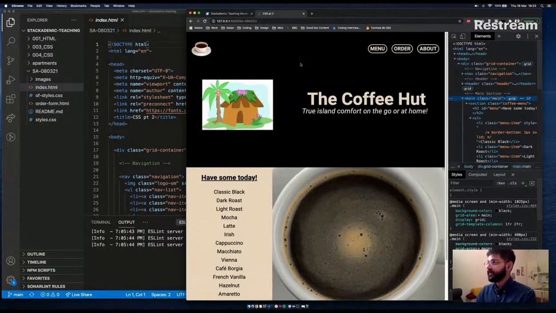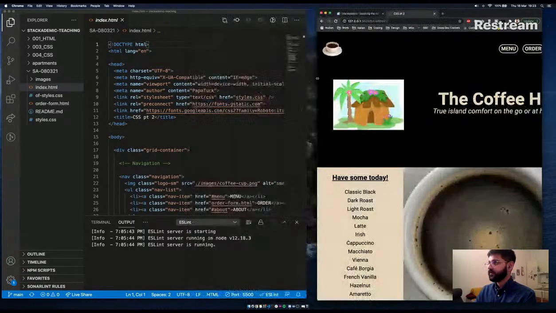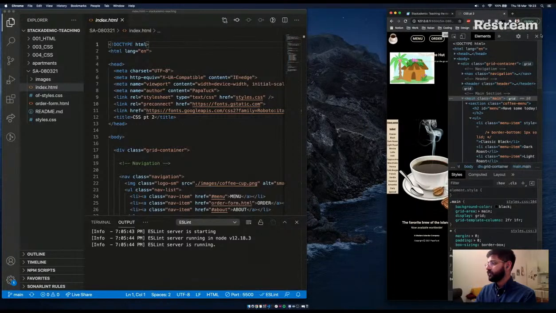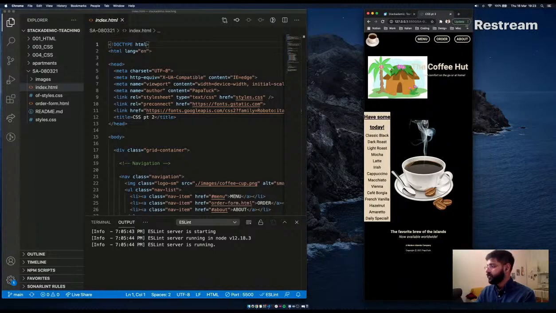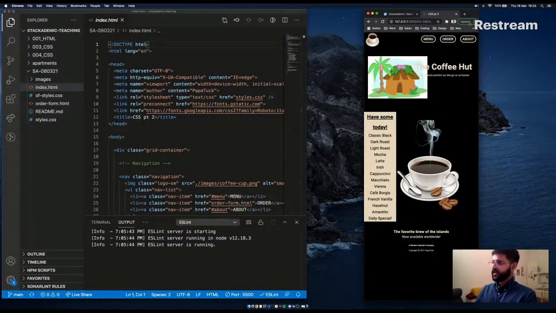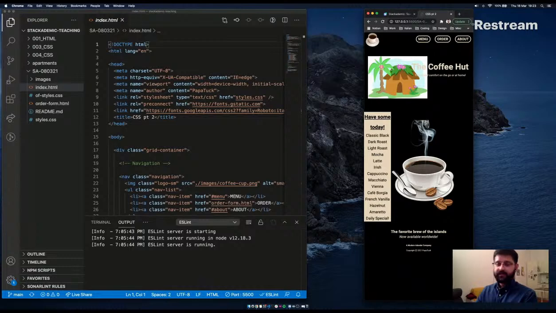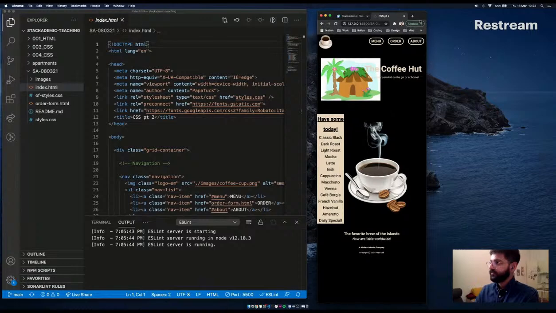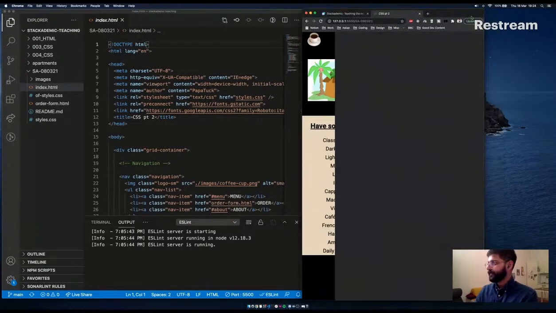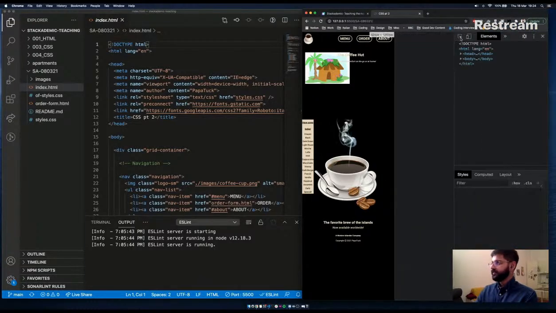I like this. I'm happy with this. It's cool. Does anything happen with the navigation as we get smaller? Okay. So the only thing we could maybe suggest here is that as we get to this smaller size, maybe there is something we should do with the Coffee Hut text and this image behind it. So maybe some sort of something to format it a little bit differently. So let's see what we're using so far.